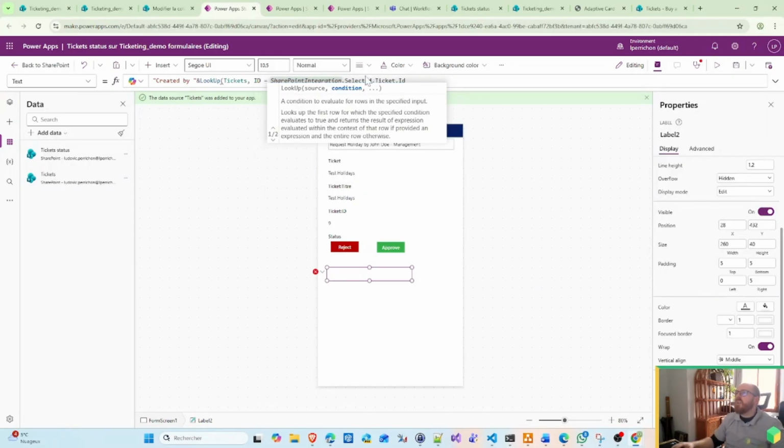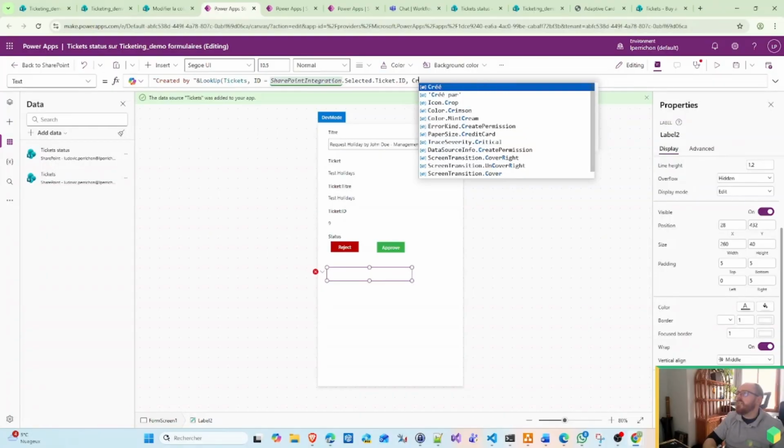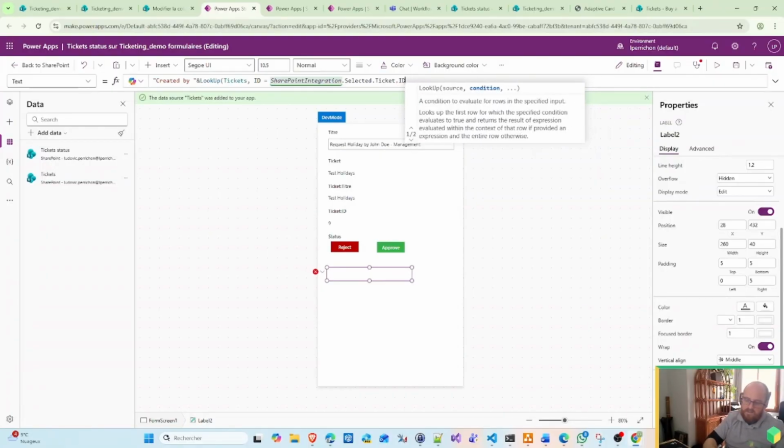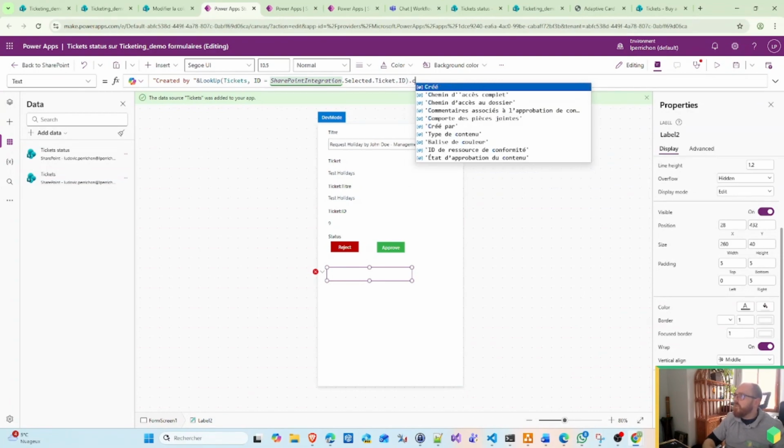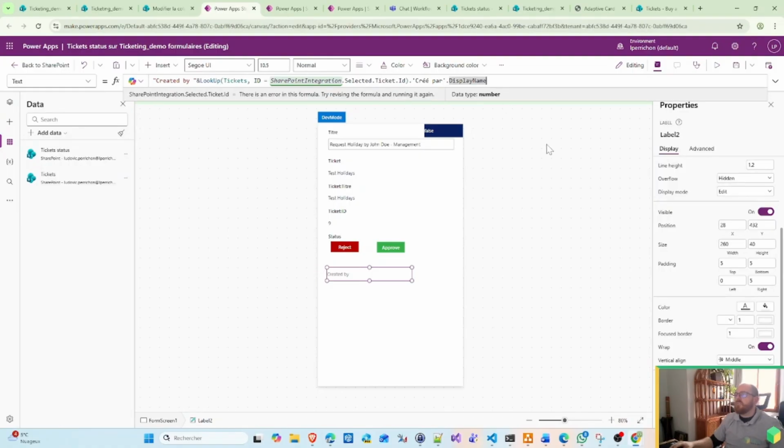So the one I got in my ticket lookup value.id, and I want to return the created by display name. Okay. So from SharePoint integration, we can get data from your SharePoint form directly.